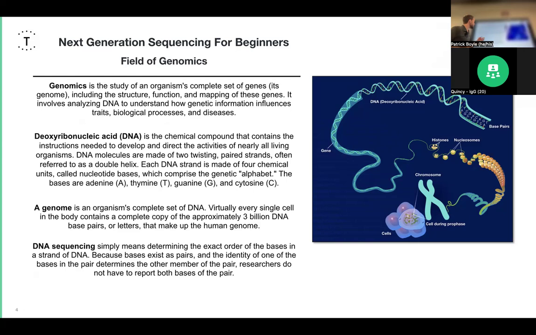When you start looking at DNA and RNA, RNA is the next one. There is a slight difference in the compound of DNA, a slight difference in the nucleotides that are available, right? DNA is made up of adenines, thymines, guanines, and cytosines, right? So this is, again, going way back to potentially high school. But genomics is the study of DNA and how it's working in the body and outside of the body.